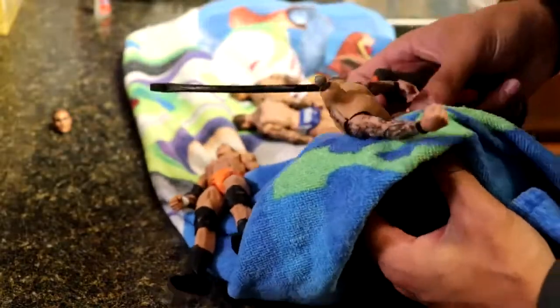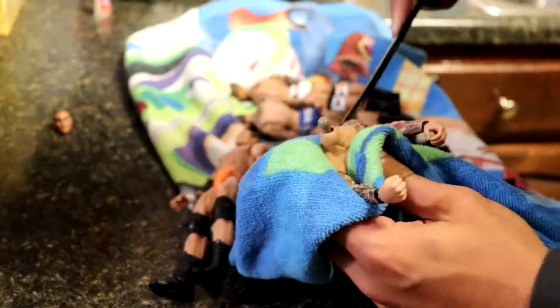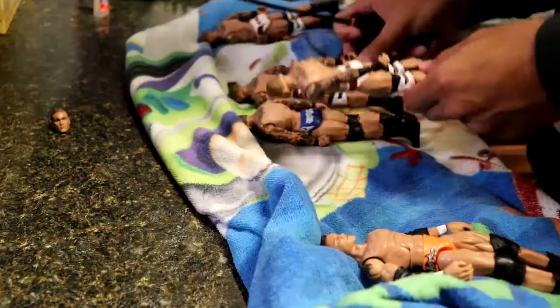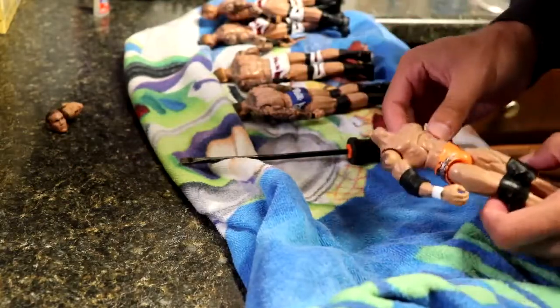Yeah, this one's already giving me trouble. Probably because it's so old. This is literally Elite 2 Randy Orton, so I don't know, may have to add him back to the water. I'm putting him back in the water. For the rest of them, I have the water just kind of simmering over there at a boil. That way, they stay hot and they stay ready to go. But there goes that head sculpt.